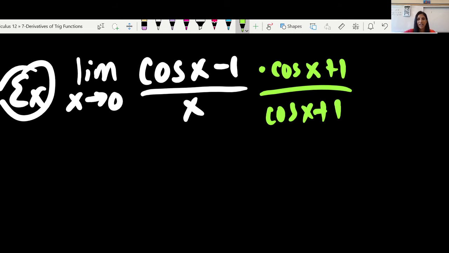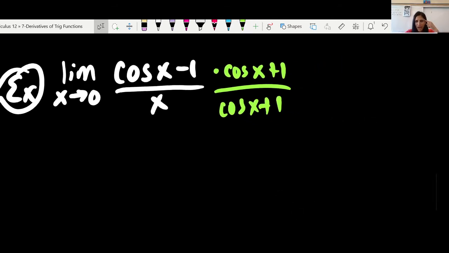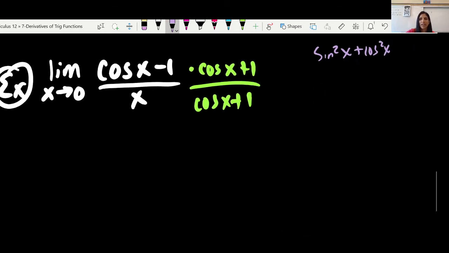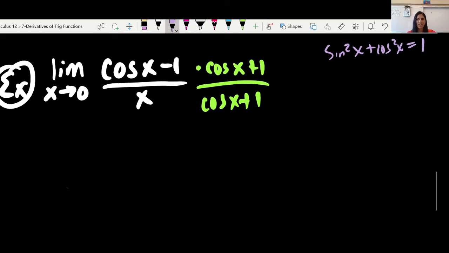Let's fix that. Okay, so the reason why I thought to do that, and again, I'm sort of building in review, is because we know from past experience that sine squared, you know what, let me do a different color so it's not messing things up. And let me shrink that down a bit. But remember that sine squared x plus cos squared x is equal to 1.